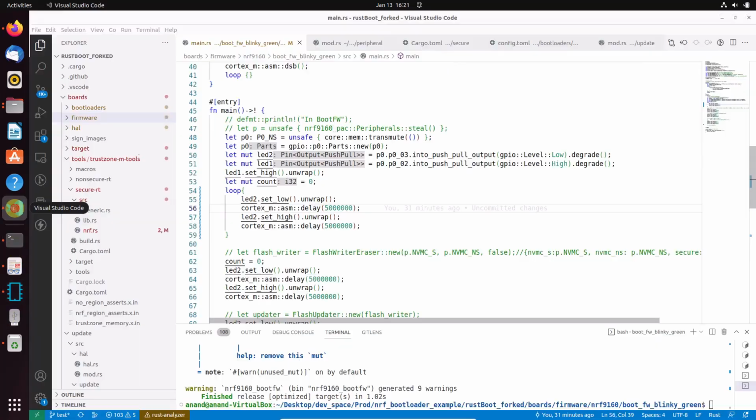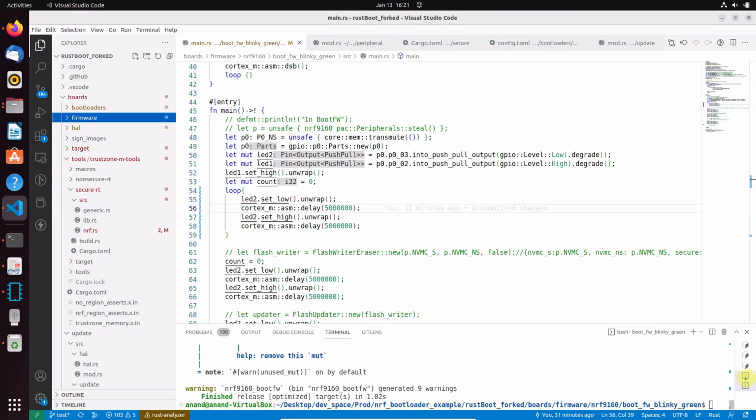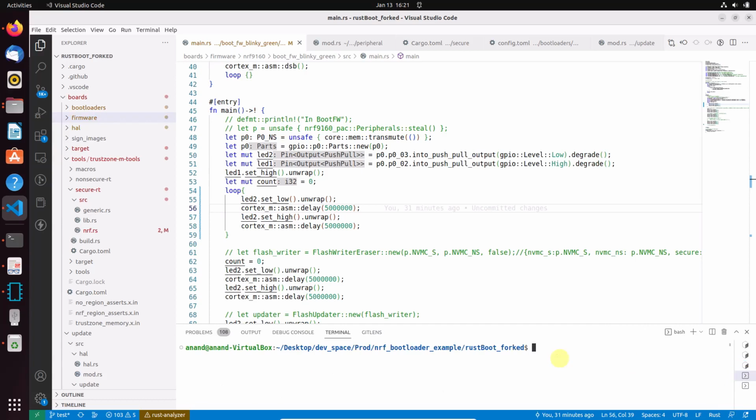Now we'll flash the non-secure part first. So cd, change directory to, oh sorry, boards, bootloaders, NRF9160, non-secure.